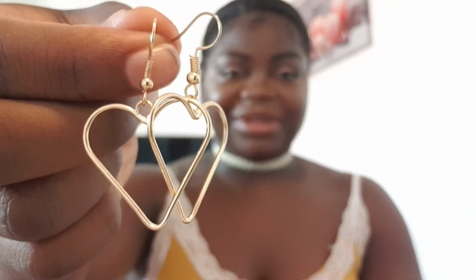So next are these sort of heart ones. I think these are so cute, so cute. They're really nice, and I just think they're really cute. So I'm just gonna put those on so it clears up. And yeah, I feel like you can definitely wear this anywhere. It's cute for every occasion. It can be casual, it can be formal, it can be everything. It's just so nice. I love it. And it's a heart. I love it. I just love it so much.